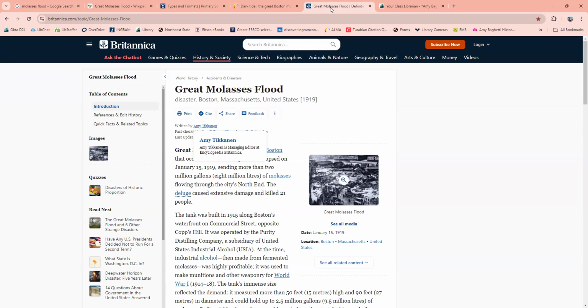For example, if you look at this entry in the Encyclopedia Britannica, you can see that credit is given to the managing editor, and all the links to the other sources go directly to other entries in the encyclopedia. Because you cannot verify the content of the entry and it's not written by an expert, you should not use this source.